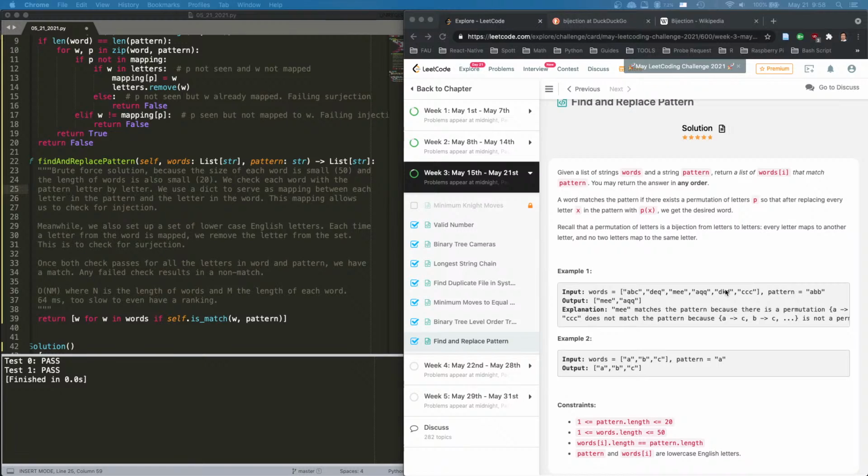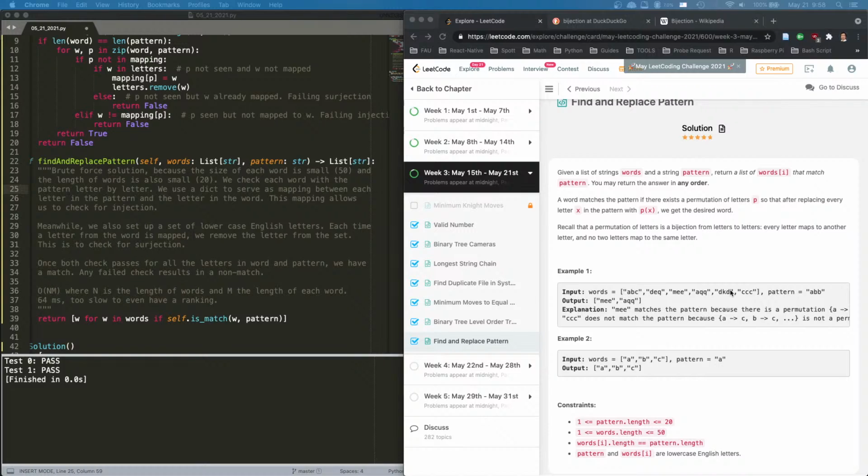Hold on, let's think if this is true. If two strings have the same length, and they have the same number of unique letters, can they be matched? Can they be a bijection match?